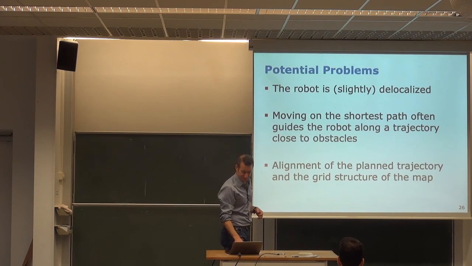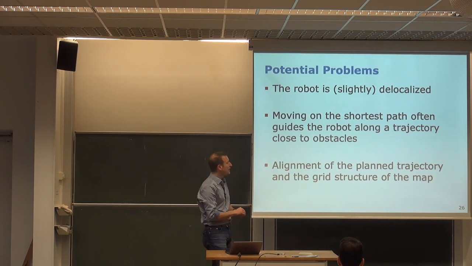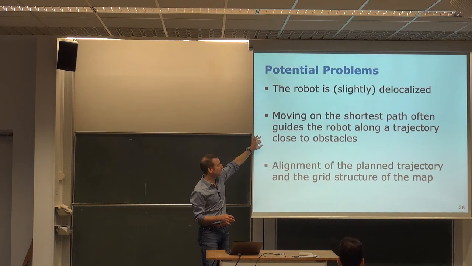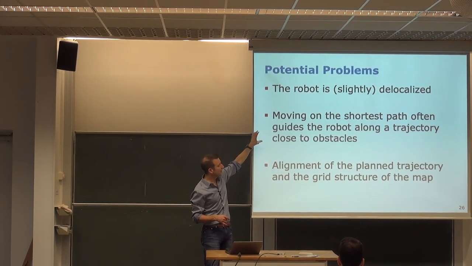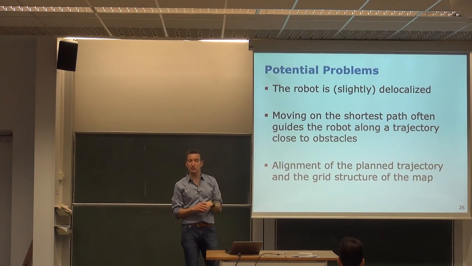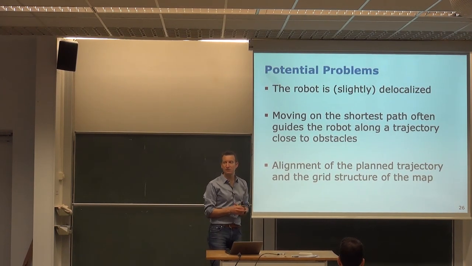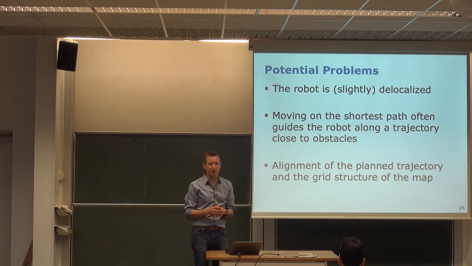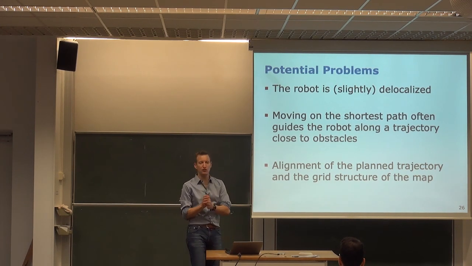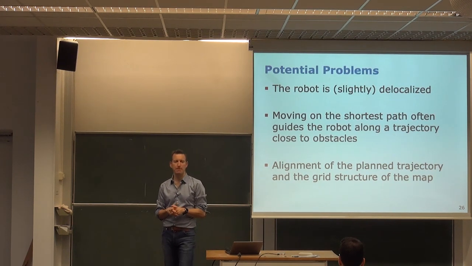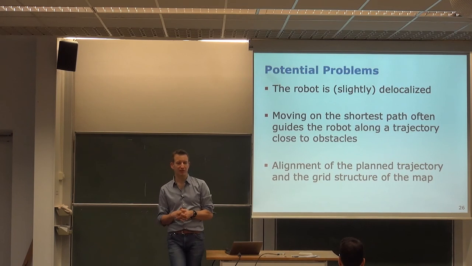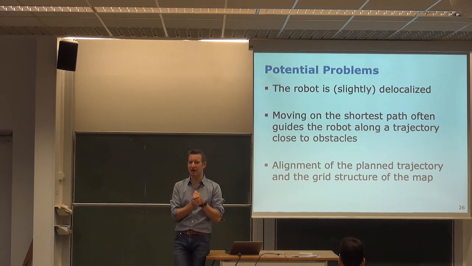Okay? So let's look, how can we actually solve this? The last one is actually harder to solve, but how can we actually solve the first two problems? That even if you're not perfectly localized, and we want to avoid that the platform goes really, really close to obstacles. Any ideas what we could do? What could we do to avoid that we go super close to obstacles? What would be the easiest solution you can imagine? Everyone should be able to come up with a proposal on how to solve that.